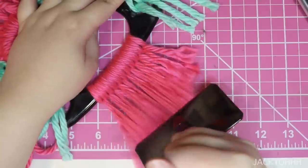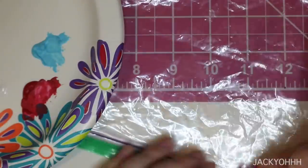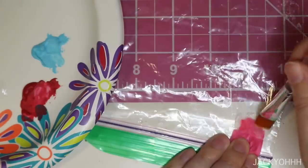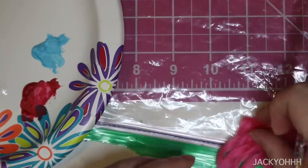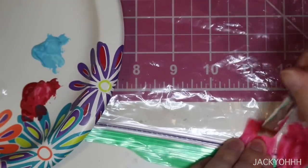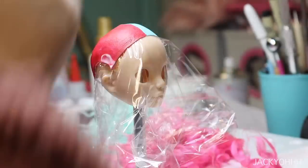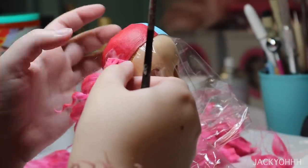Anyway, moving along, I am brushing the yarn out from the bottom with a cap brush. I curled the yarn by wrapping it around a chopstick and heating it up with my hair straightener, and I created a weft with Elmer's glue, applying that to the top of each chunk of the hair. I glued the wefts to the wig cap with Elmer's glue, working from the bottom up to the part.